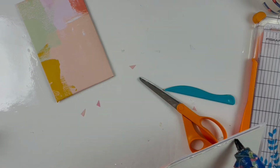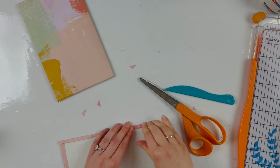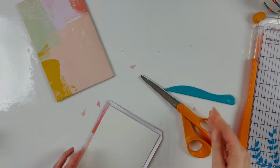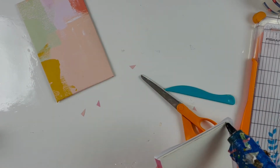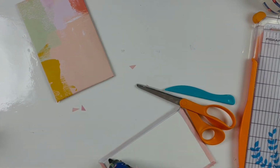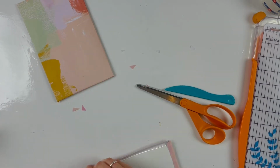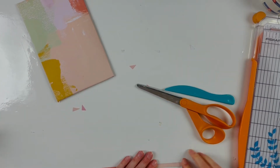So in a moment, you will see me put this album officially together. This is kind of the boring part, but there's lots of embellishing that is about to happen. And I also do a shaker front, which is so fun. I love a good sequin mix. So that's what you'll be seeing here in a moment.